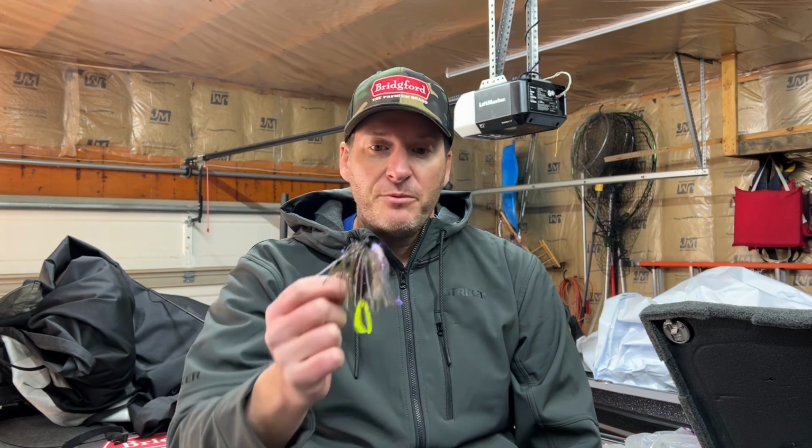A couple of things I love about a swim jig around floating docks: one, again, it's weedless. Floating docks have cables, so you generally can fish this up and over the cables pretty successfully. Two, you tend to be skipping it back under the docks and into areas where it's hard to get other baits, and it's a great bait to skip back in those areas. And three, the fish tend to be suspended under those docks, so you can generally fish this like a swim bait in and around floating docks and generate a lot of strikes from that standpoint.